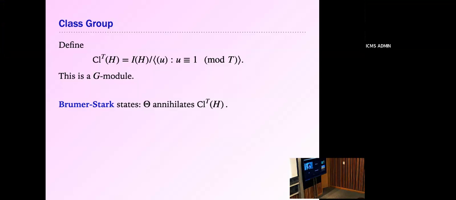Okay. All right, so now we've replaced trying to construct units, which is a really hard thing to do, with something that seems more doable, which is to show that a particular element of a group ring annihilates a particular module for that group ring. Okay, but still, it's difficult, but it seems more plausible.